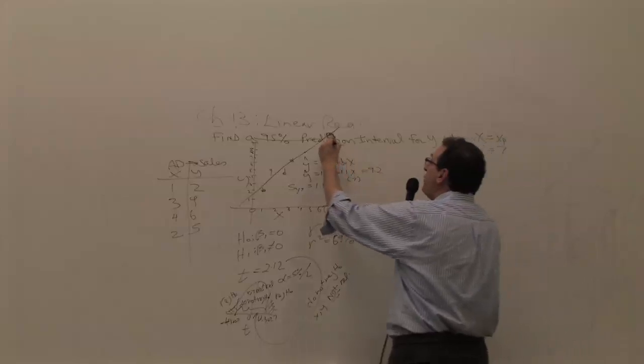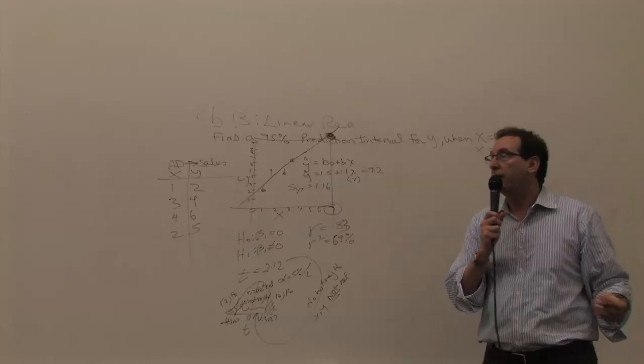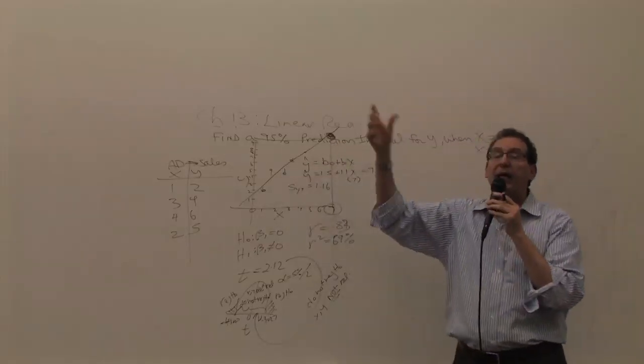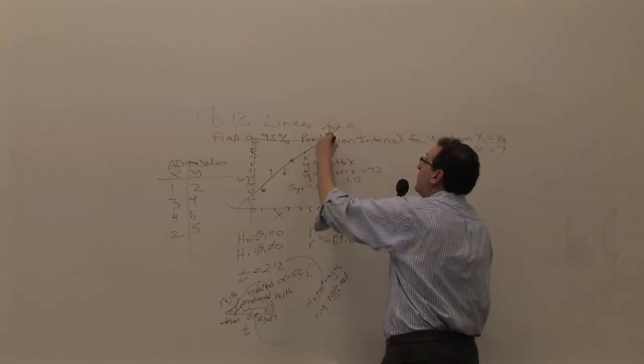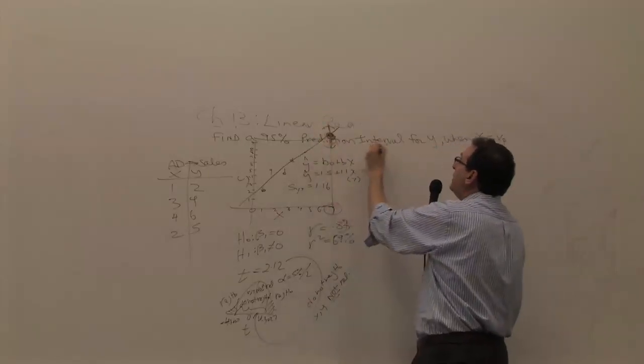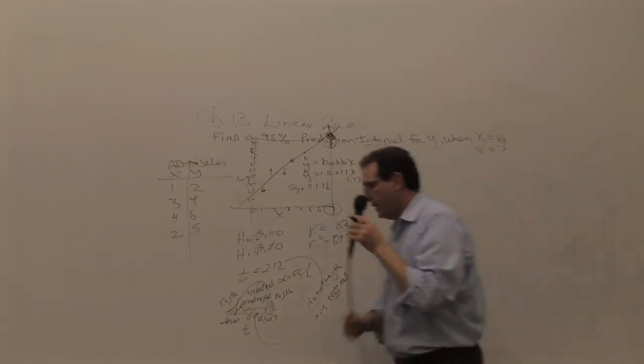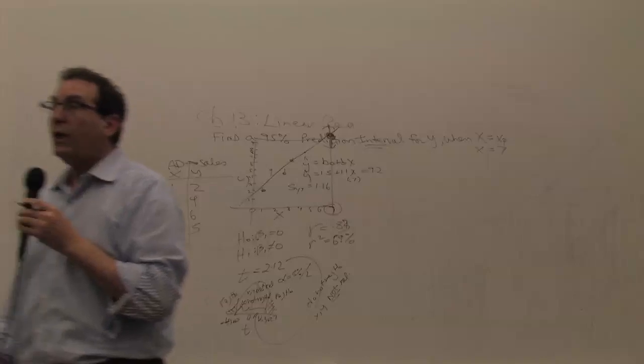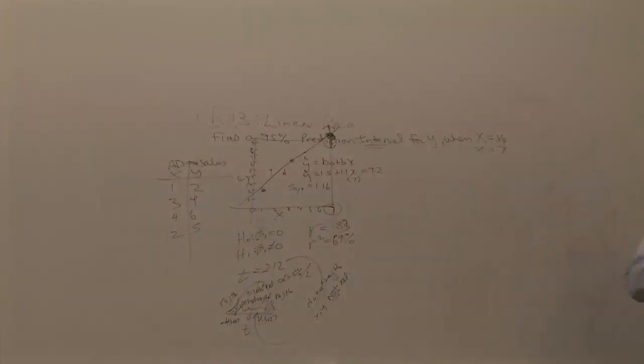Very, very good. We think that the y value is going to be exactly 9.2, but that's not realistic. The fact of the matter is the other dots are off the line, so probably our prediction will also be off by a little bit. How much? Probably similar to the other lines. So instead of coming up with a single number, what we really want to give is a prediction interval. You want to say, I believe the answer is somewhere between 6 and 10 or something like that. You don't want to say it's exactly 9.2. That's an excellent guess. I know I'll stop giving out these papers for a while, but I'll pass it to Regulio. Thank you. So the question is, how do you calculate the interval? So that's what we're going to do. We're going to develop a formula for it right now and then show you how to use the formula.